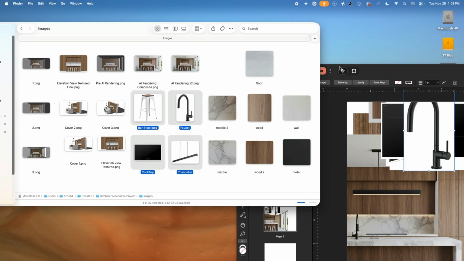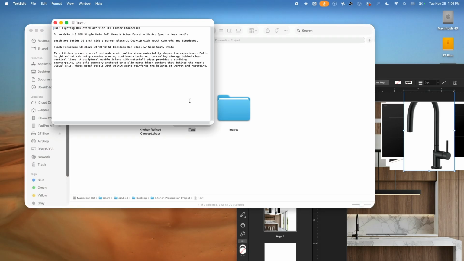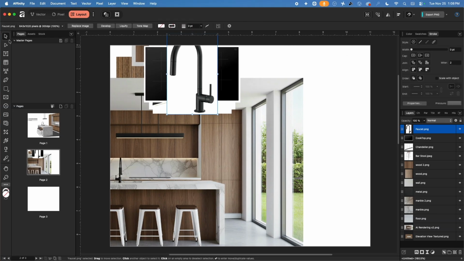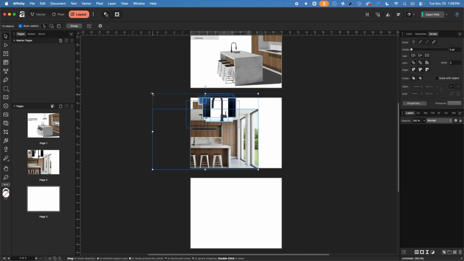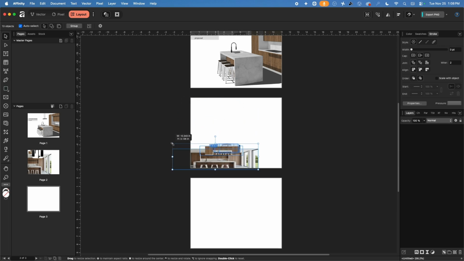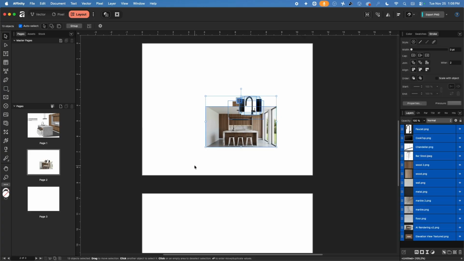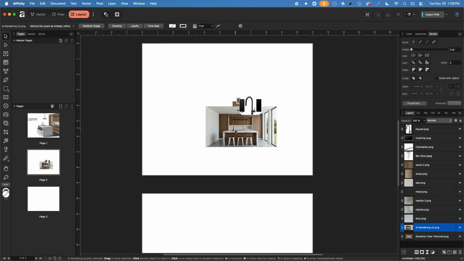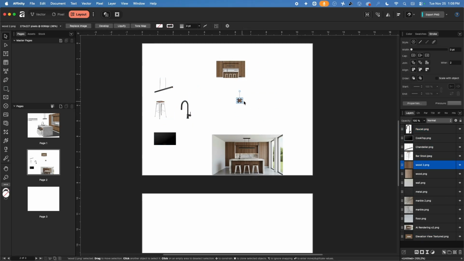So I just dump it all in, and then I can go to the text file, copy everything, go to Affinity, and the first thing we have to do is just scale everything down. When you select a lot of objects, you can scale them crazy. Hold Shift, then you can scale proportionally. Because these are objects, you can scale them up and down, up and down. It will not change the resolution. But the first thing now, our order is we need to start sorting this chaos here.